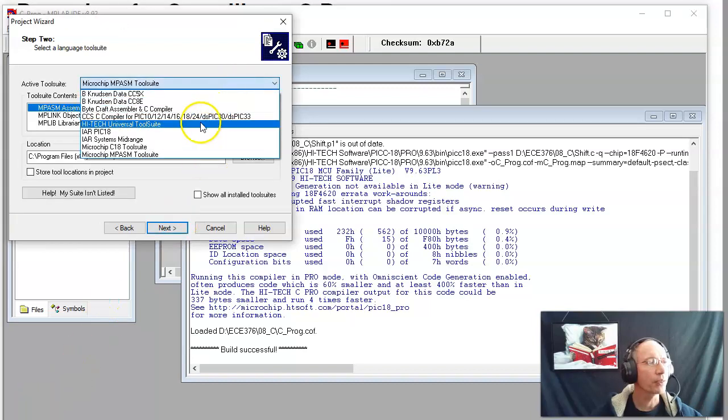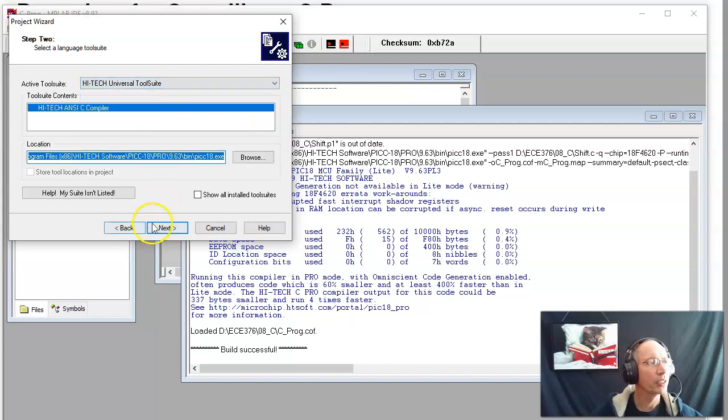So these are all the different compilers we have in here. What you want is this one, the HI-TECH Universal Tool Suite. If that doesn't show up on your board, you need to install the HI-TECH C compiler. It's a free C compiler that you can use. It's buried in their menus. Shoot me an email if you're looking for it, and I'll point you to where to find it. There are also a couple of different versions. We're using the free student version. What the free version does is it throws a bunch of extra no-ops in your code to slow it down. For $500, they'll take out the no-ops. We have no problem with speed in this class, so use the free version.